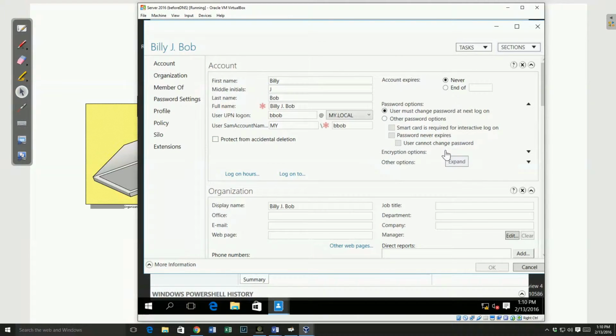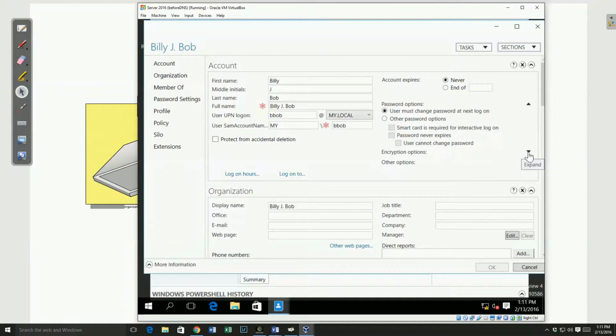You can say the password never expires so they don't have to change it. You could prevent them from changing it. The never expires and cannot change options are most often used for appliances that auto log in, such as a kiosk where you don't actually have a user log in, that it automatically logs in for it.